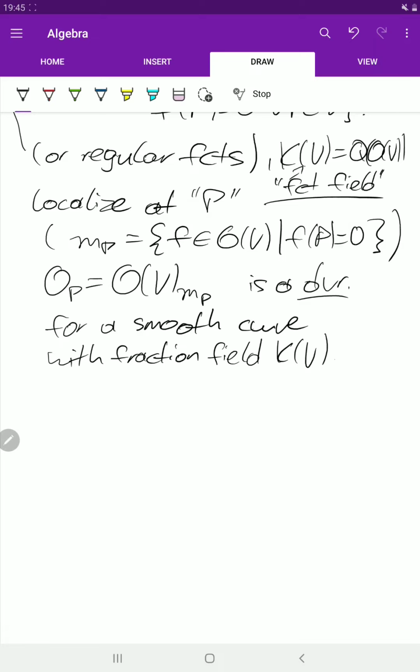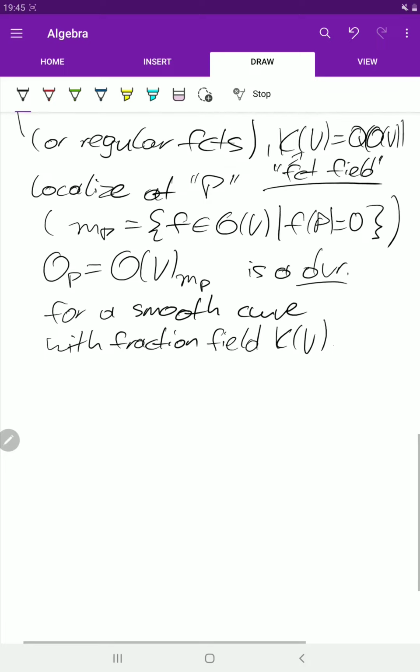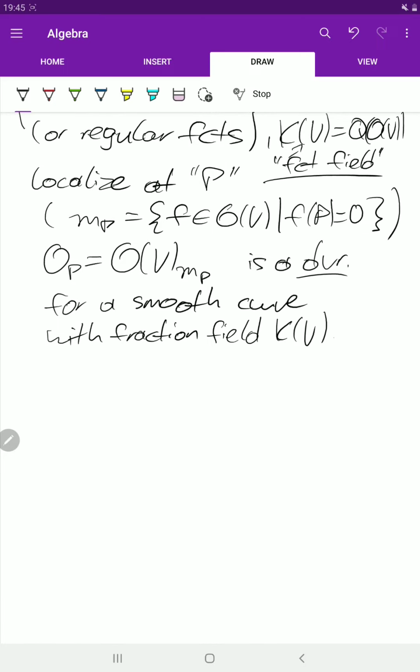And then we can define, for f in K of V, the order at some point, namely this is just the valuation of f in this ring.